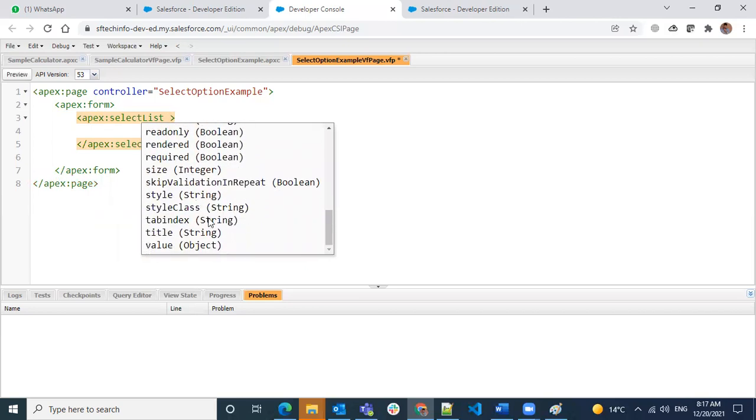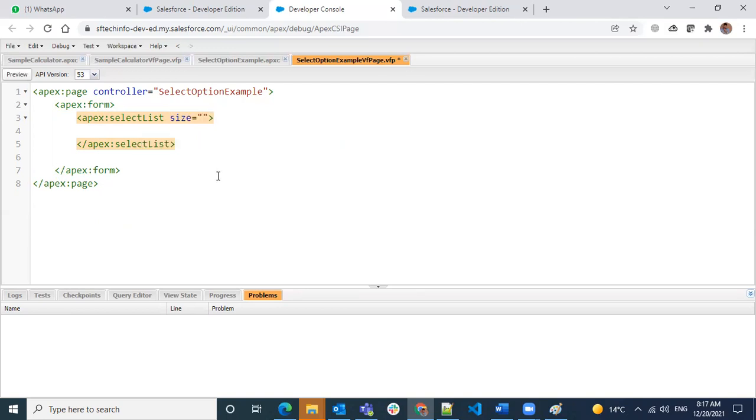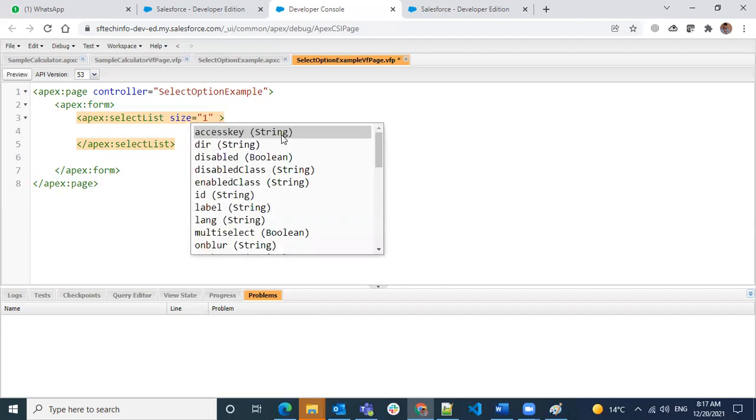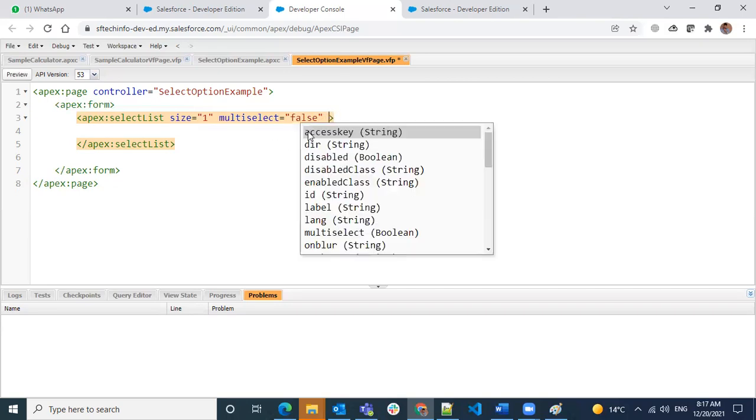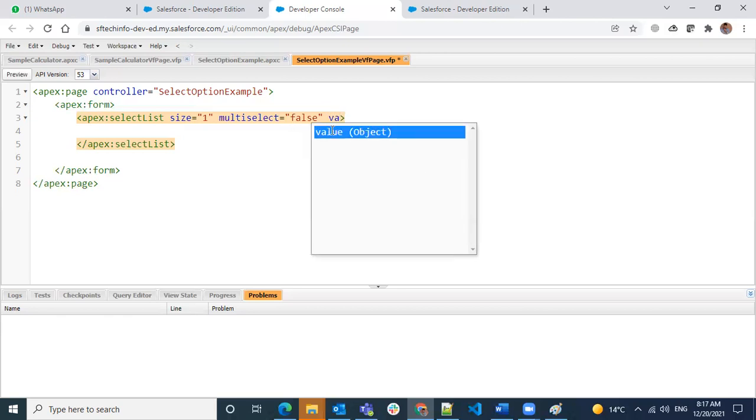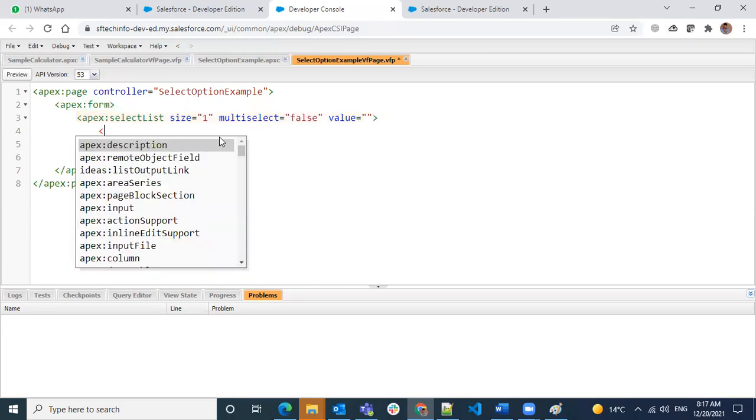The size decides how many values you want to show by default. Here I'm giving a size of 1. Then multiselect, I'm giving it as false for now. Whatever value you have selected over here, that value you have to give here. Yeah, we'll come back to this one later.